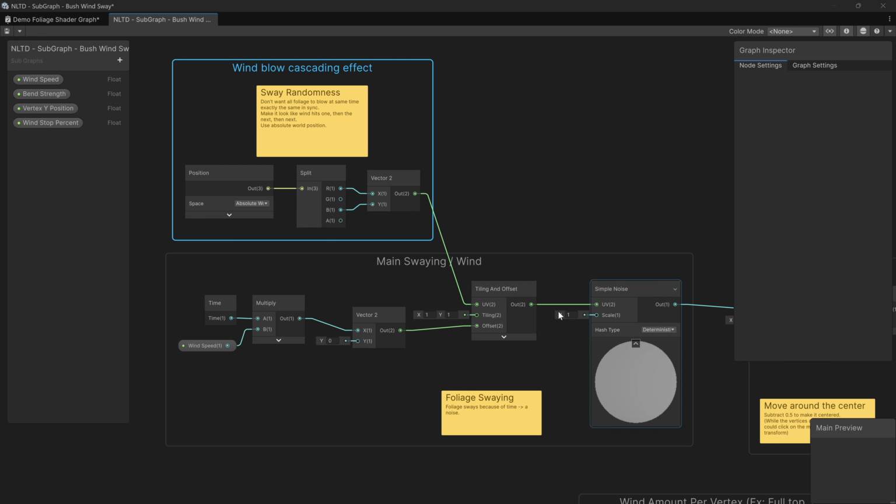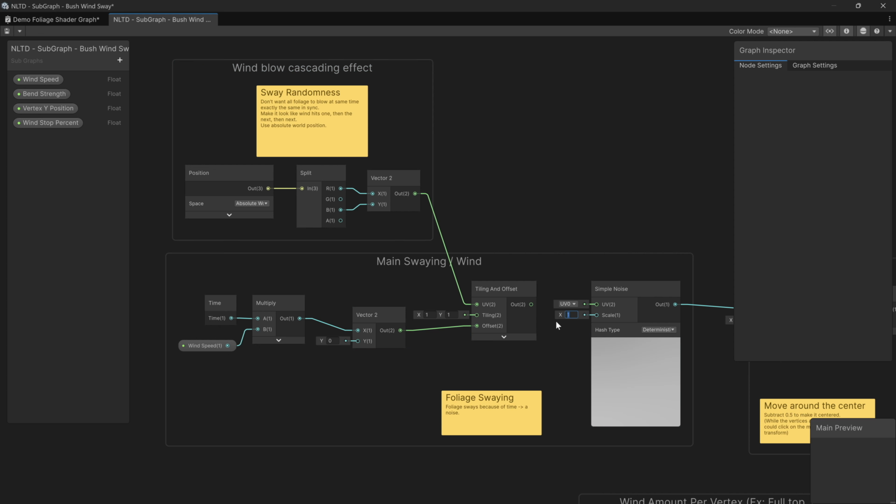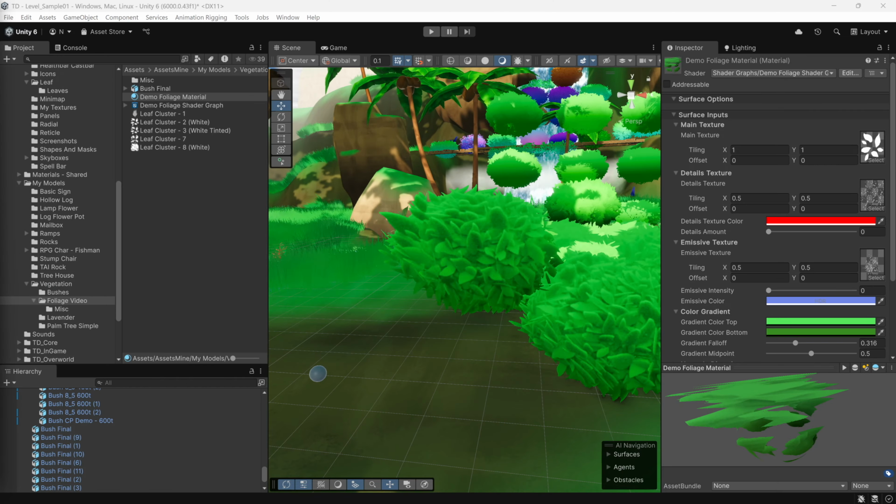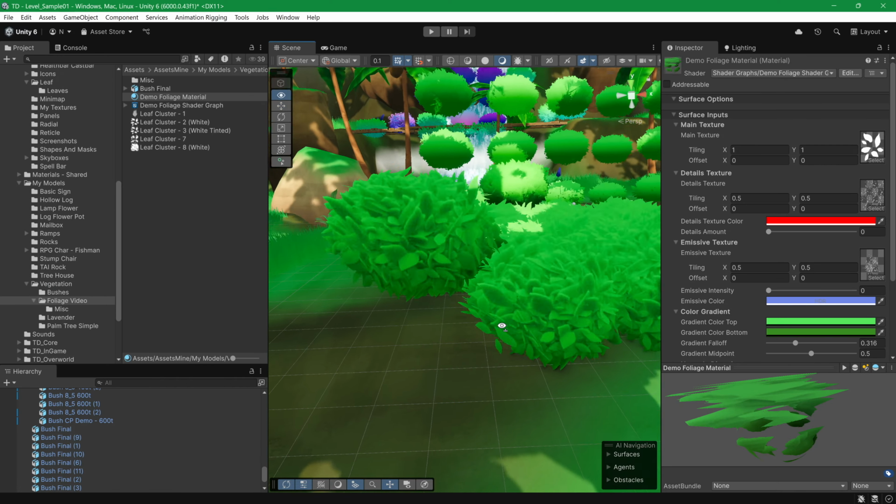Let me show you simple noise real quick. I'm just going to unplug that. This is what a simple noise looks like. And if I were to plug this in, you'd see it moves from right to left. The thing is, this section is black and this section is white, and it flickers back and forth between black and white so quickly that if I were to plug this in and save it, let's just do it, actually. Yeah, this is what it does.